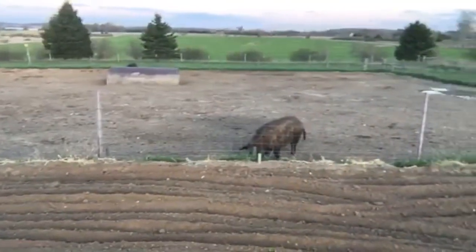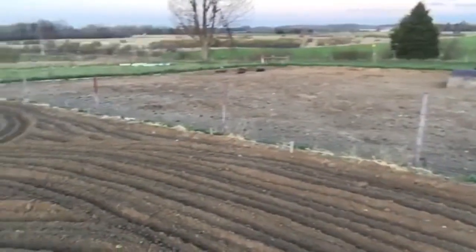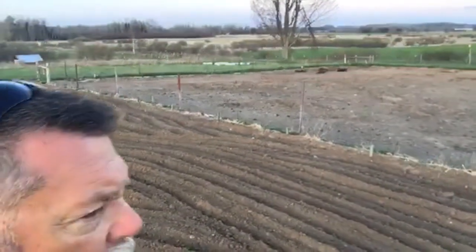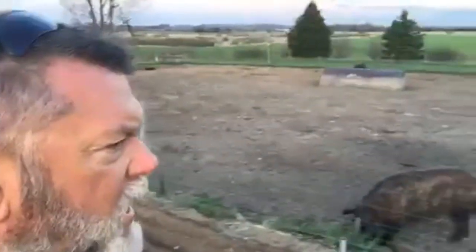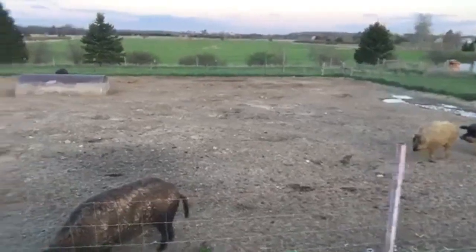All I had to do was dump their feed in there and they followed it, then I closed the gate. There are ten of them in there and that's all there's going to be this year. We're a homestead, not commercial farming, so we don't have to feed out 40 pigs like I did last year. On this grow area last year I actually grew out 40 pigs — 30 were sold and I have ten left.